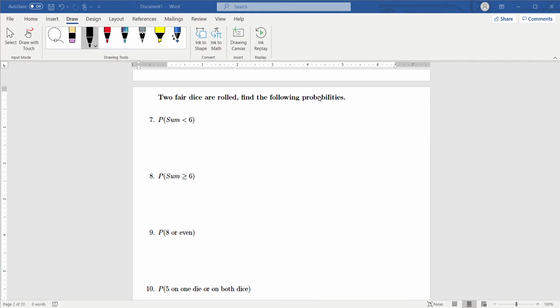Now what this picture represents and how it's read is: this is the first die and this is the second die. So you could get a 1 on the first roll and 1 for the second, 1 for the first one and 2 for the second one, 1 for the first one and 3 for the second one, and so on and so forth. The total combinations you have are 36, which means your basic sample space will be 36.